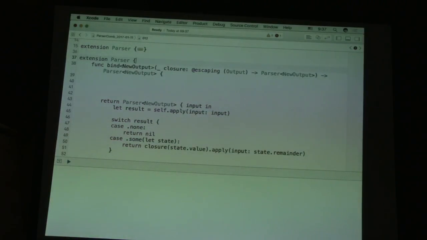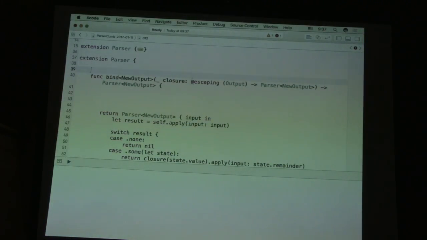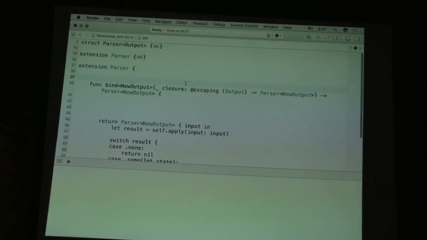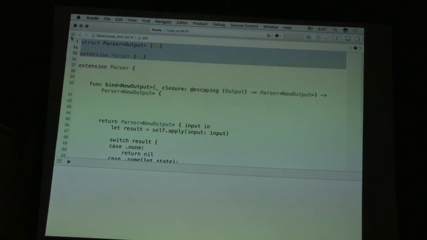So you don't have to put it inside the same extension? No, you don't have to put it inside the same extension. I'm using extensions to group related methods and things. There are some implications to putting things in different extensions, but they're not that important right now. So if you want to put it all in one extension, feel free. But another reason that I split them up is so that I could hide whole extensions at once.